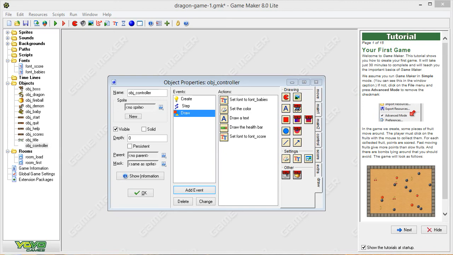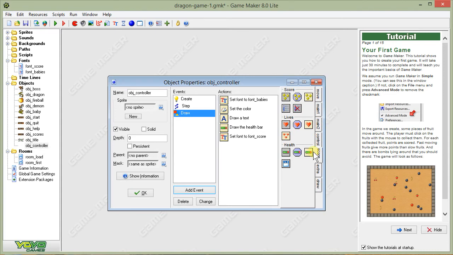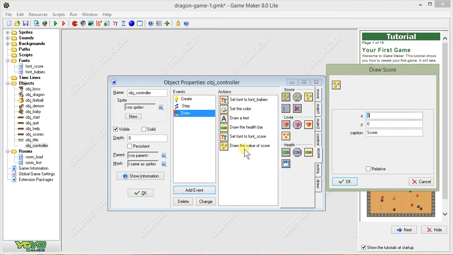Now we've got the other font selected, so now I'm going to draw the score. And so we can go back to the score tab, come up to this icon here which says draw score, drag it off over here, and yet again we need to tell GameMaker where on screen we want the score to be shown. I'm placing it sort of in the middle and near the bottom of the screen. Again, you'll want to play yourself to get it set up just so, based on your own preference.